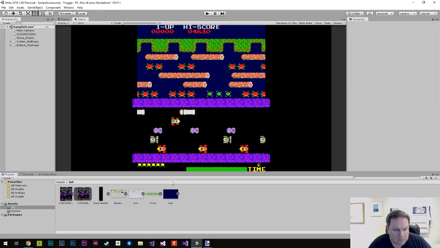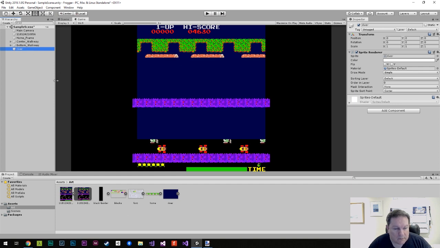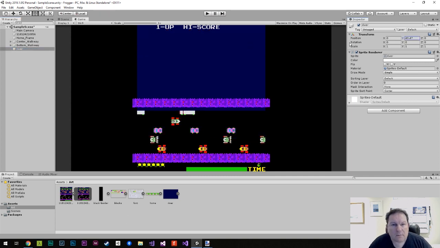Right, so I've created these two new objects here, so I'm going to drag them onto the scene, and I'm going to drag that under here, which is the river, and the river is going to move up to the top here, so I'm going to move that to here, which is 56, 57. Yeah, let's move up to there. It's going to be right off the top anyway, so it doesn't really matter. And then I'm going to move that up to there and then call that river.